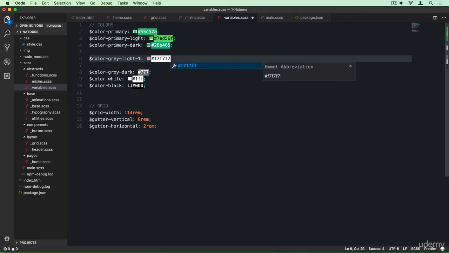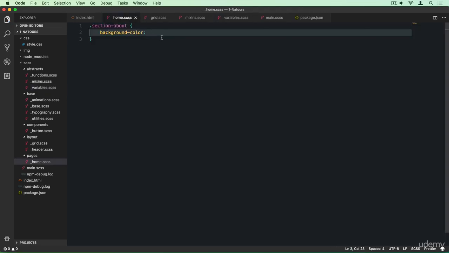So F7, F7, F7. This is a very nice and subtle gray color, very similar to white, but it gives us a very subtle contrast to the white color. And so let's copy that name actually and put it here. Great.